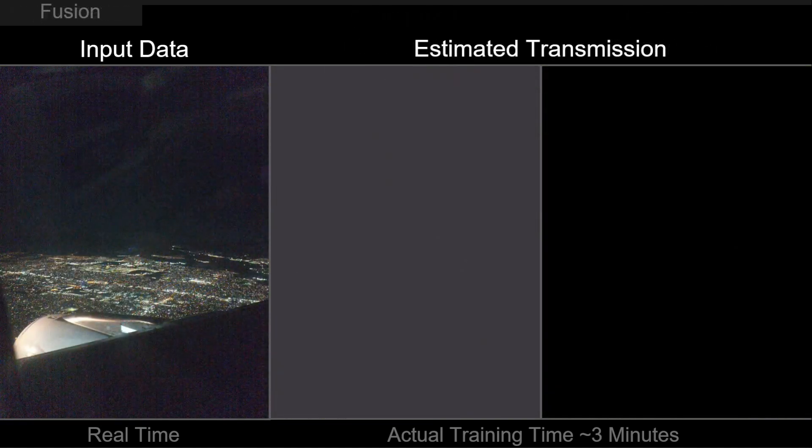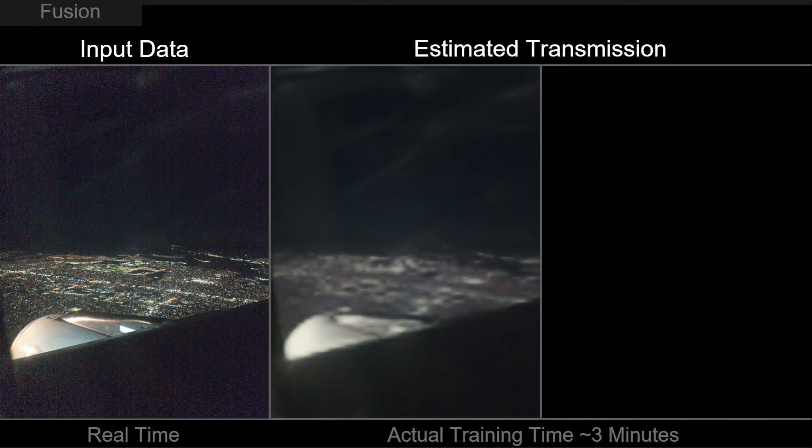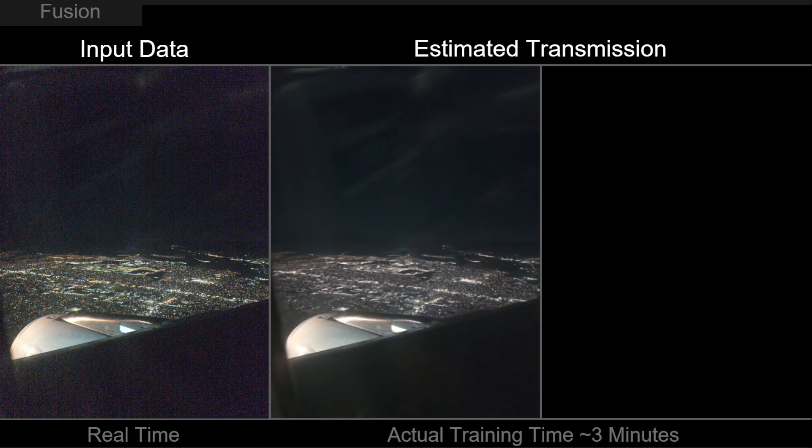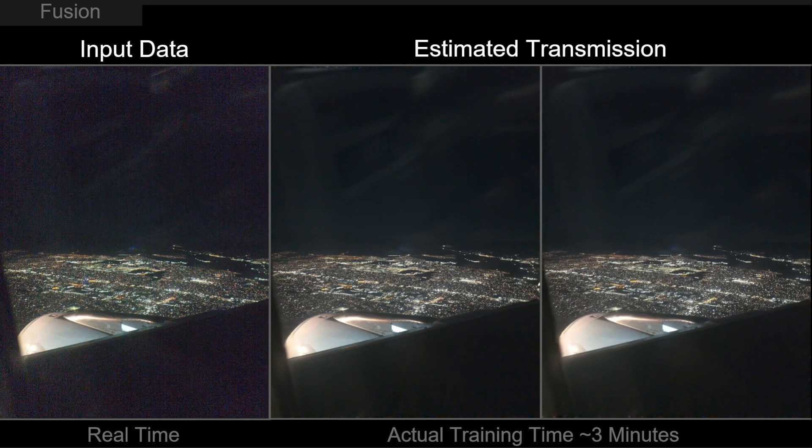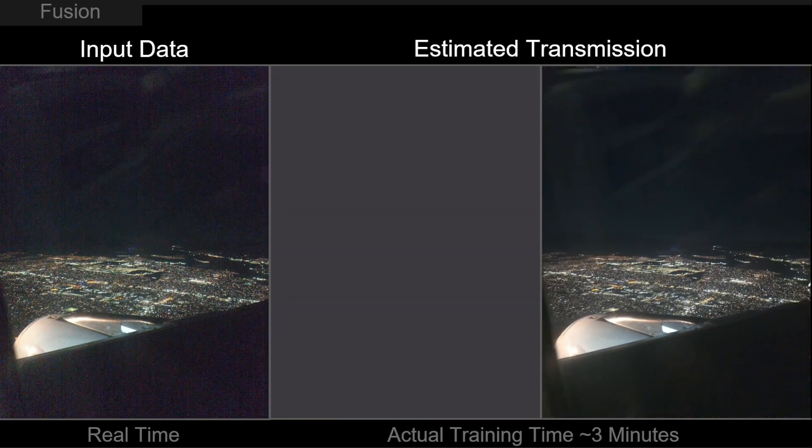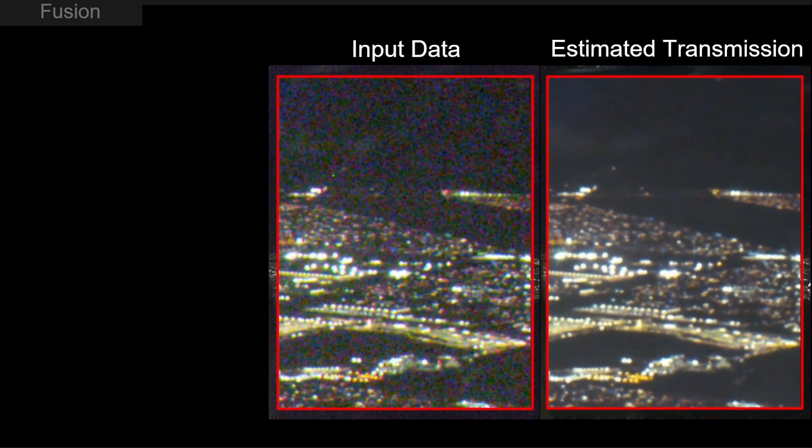And with a single layer model, compensate for the motion of buildings outside of this airplane window, to implicitly fuse a sequence of noisy frames into a cleaner high-resolution reconstruction.